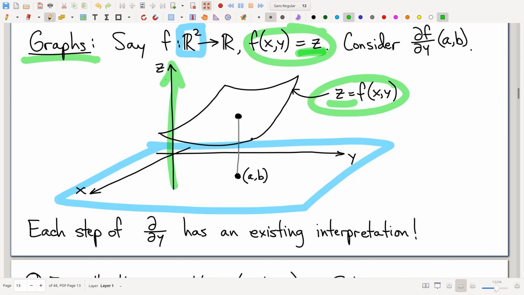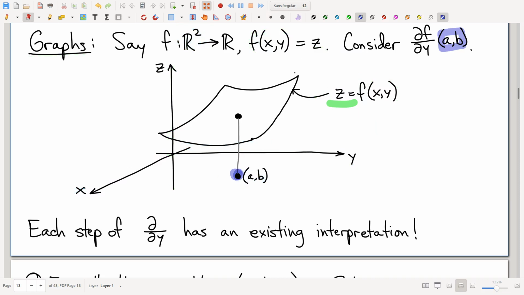All right, so what does a partial with respect to y look like on this picture? And I emphasize further, evaluated at this point (a, b). So we have to indicate where we are asking about the partial derivative. In the domain, it's the point (a, b) at which I want to take the partial with respect to y. Okay, so I've laid out the question. I haven't started the answer. Is everybody on board with the question?